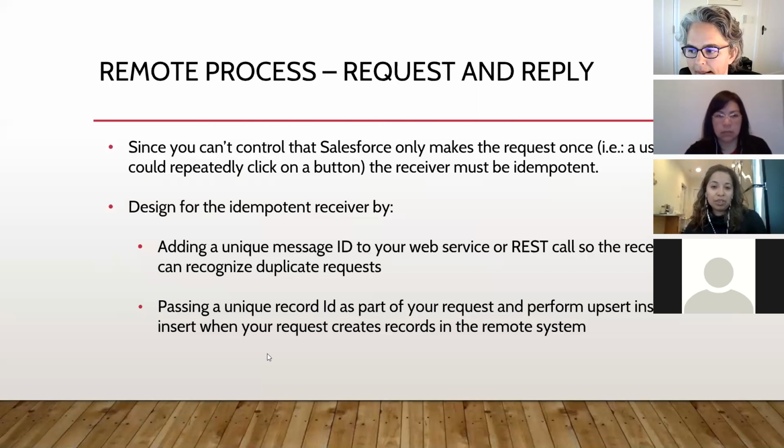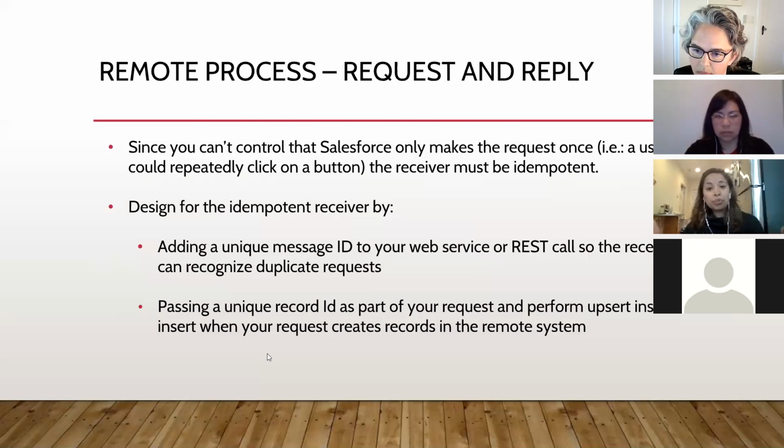I think a great example is if you have a button that fires this web service, it's supposed to create a new record in your external database based on something that's in Salesforce, and the user gets frustrated because it looks like they're not seeing a response and they click the button 5 times. We want to set it up to make sure that in that external database we haven't created 5 contacts or whatever just because the user was clicking that button. So there are a couple of ways you can make sure that what we're sending from Salesforce or receiving from an external service plays by those rules.